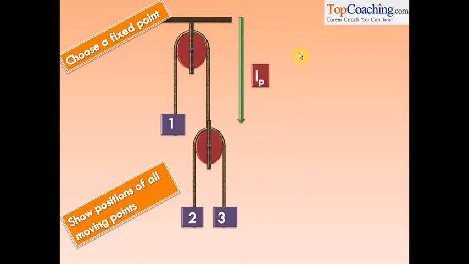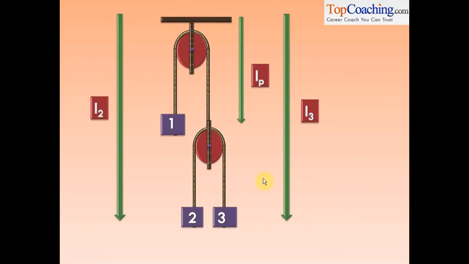Here, LP denotes the position of the moving pulley from the fixed point. So we've drawn an arrow from the fixed point to the moving pulley, and the LP vector represents the position vector of the pulley. The L3 vector represents the position vector of mass 3. The L2 vector represents the position vector of mass 2. And L1 represents the position of mass 1. So basically we've considered a fixed position line here, and then we've drawn the different position vectors of each moving part of the system: L1, L2, L3 and LP.